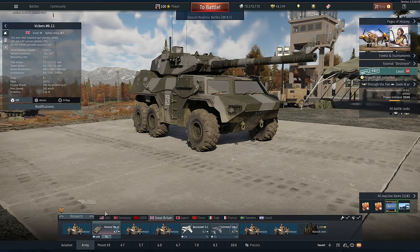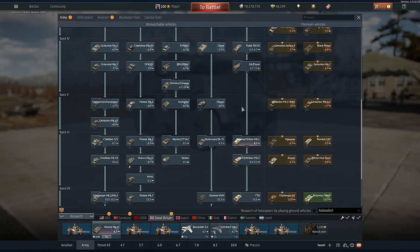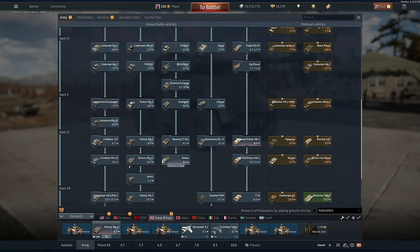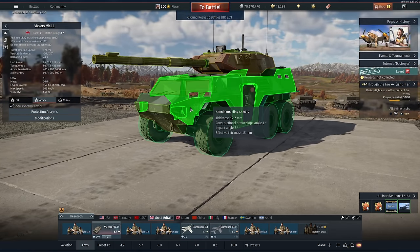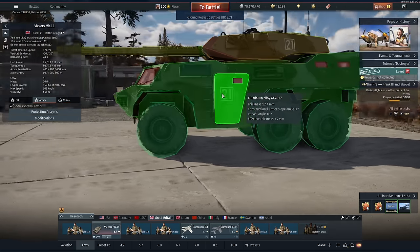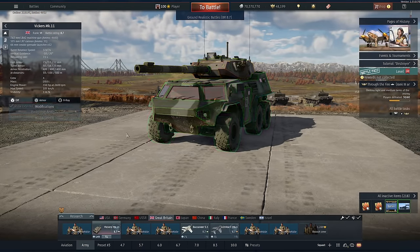More than two years ago, South Africa was added to the British tech tree. We had the Rooikat 105, which is now being moved up to 9.3, so technically the Vickers Mark 11 is this thing's replacement. Right off the rip, don't expect this thing to have much armor with it being wheeled. It has 10mm of aluminium alloy on the front and 12 on the sides, which is obviously not enough to stop 50 cals, especially not Russian ones.